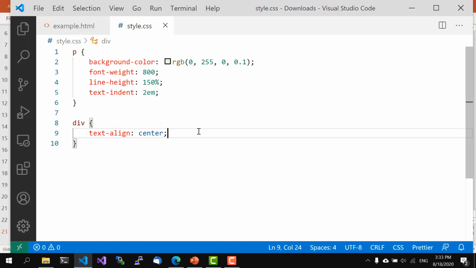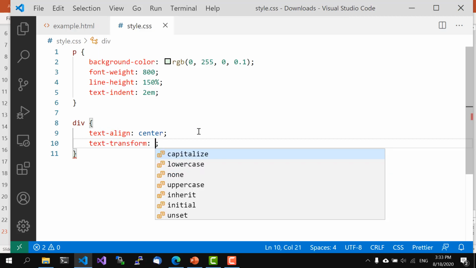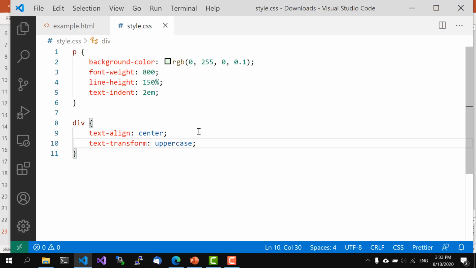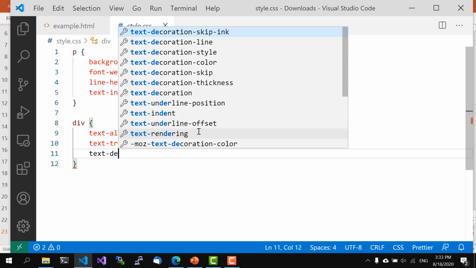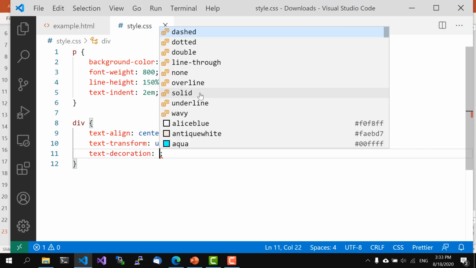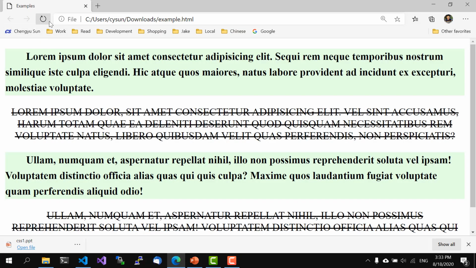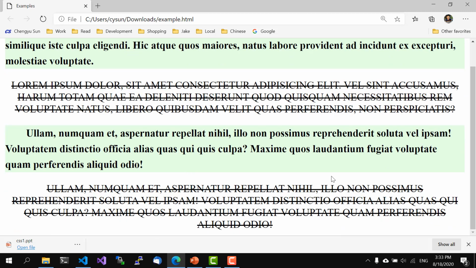So we'll first do text-transform, and we'll have everything uppercase, and then we'll do text-decoration here, and we'll do line-through. So line-through is the effect where we cross out everything, and occasionally you want to have that type of effect.